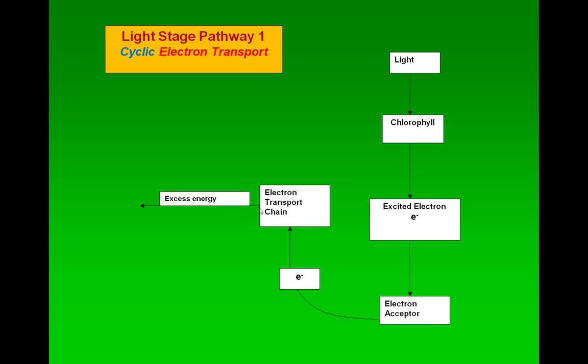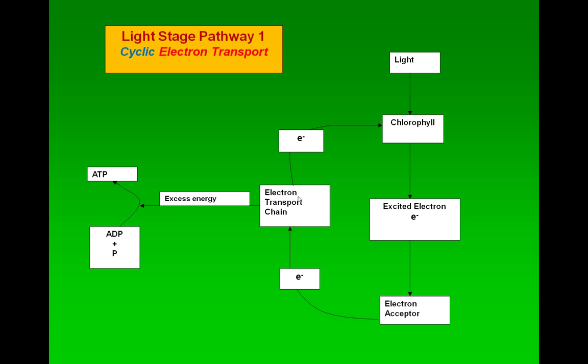As these excited electrons move from one protein to another along the electron transport chain, think of it like pass the parcel for electrons. As each protein passes its electrons on, energy from the excited electron is given off. So the electron is calming down, and its excess energy is used to drive the reaction of adenosine diphosphate added to inorganic phosphate molecules. So ADP and phosphates are used to generate ATP. Remember, it's the light energy taken by chlorophyll and passed on with these electrons that eventually ends up as chemical energy in the ATP molecule, in those chemical bonds.